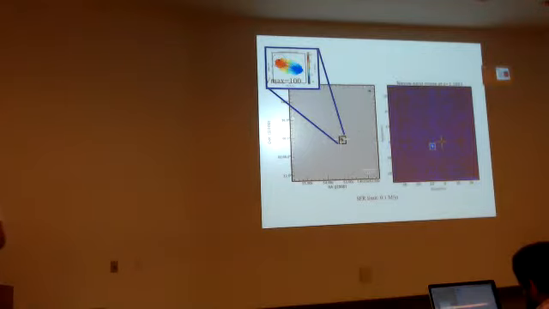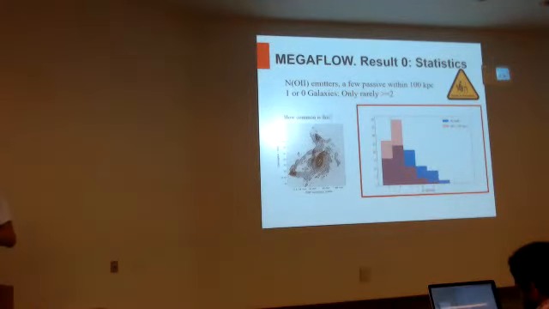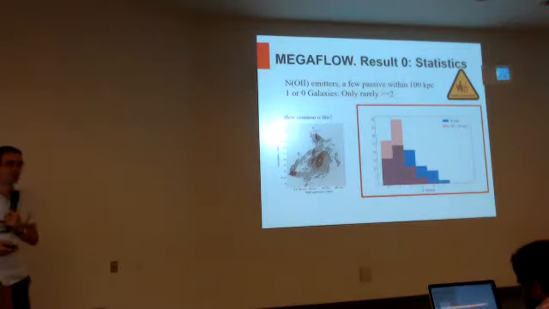But we can look at the statistics. How frequent is this? Is it just a lucky case or a few cases? So now we are just beginning to look at the statistics. And here we have the histogram of the number of galaxies per field in blue and the number of galaxies within 100 kpc in red. And you can see most of the time we have 0 or 1 galaxy within 100 kpc. So there's really no ambiguity in the identification of the galaxy corresponding to the absorption line.